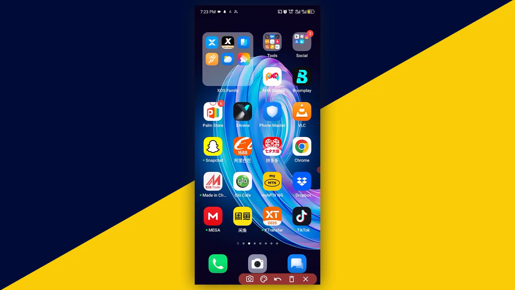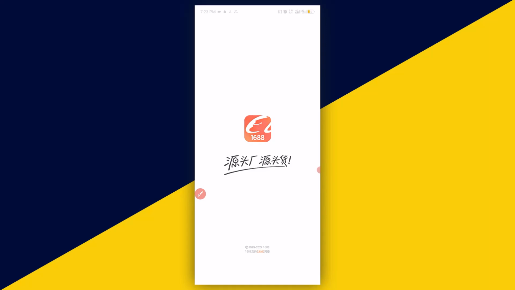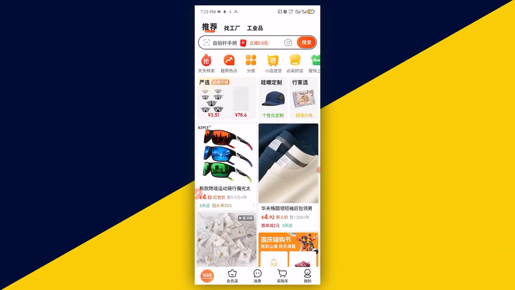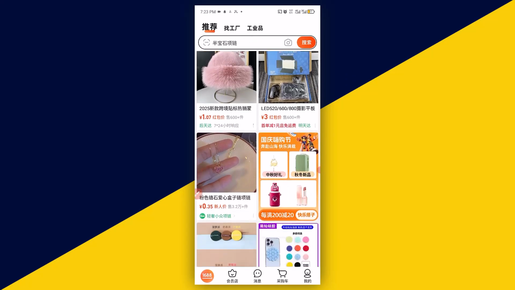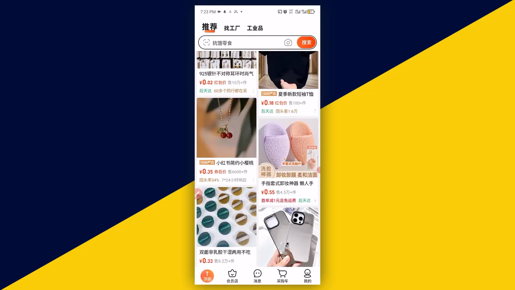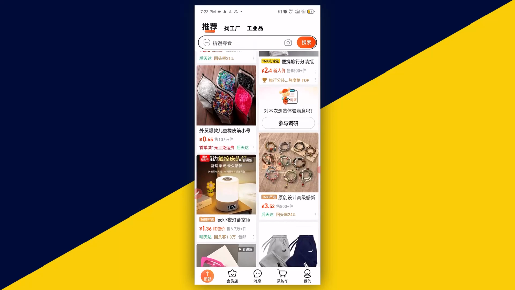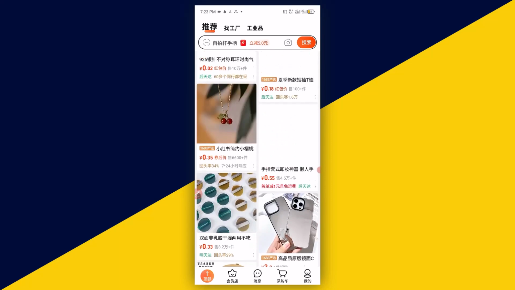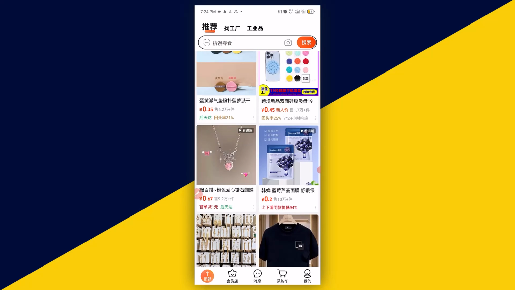So the very first thing I'm going to do is to go ahead and open up my 1688 Chinese shopping app. After you open up your 1688 Chinese shopping app, next thing you need to do is to make sure you source for product from different suppliers. To make this particular tutorial short, I have sourced for the product. I have the product in the cart. If you don't know how to add product to cart, you can check the video on my channel. I have made a lot of step-by-step tutorial videos on how you can add product to cart.